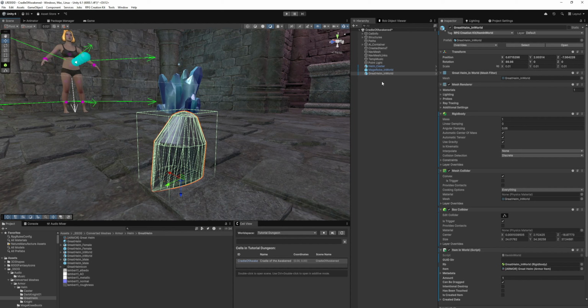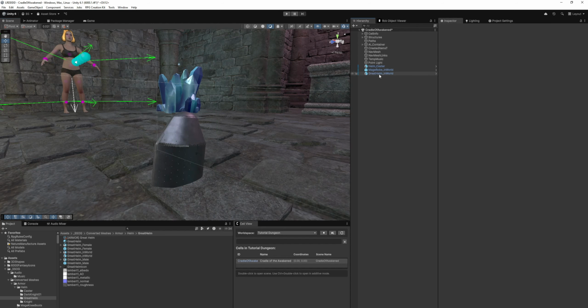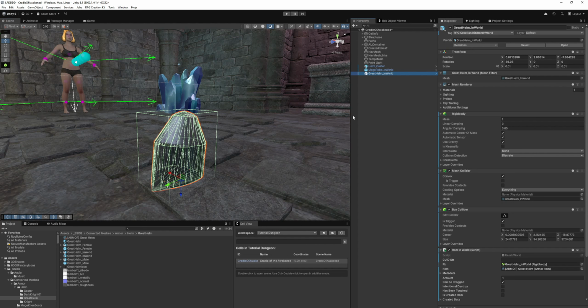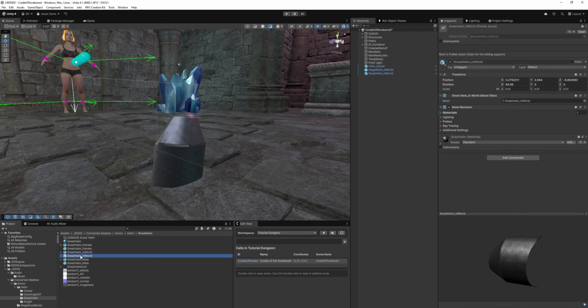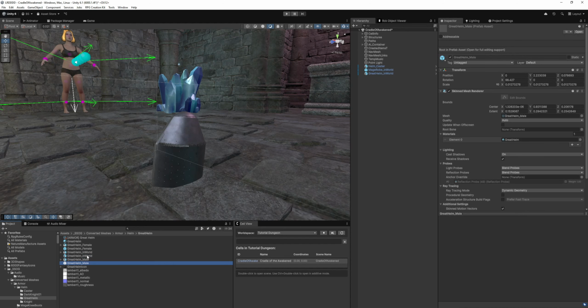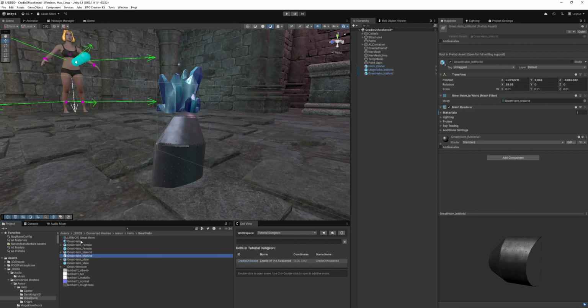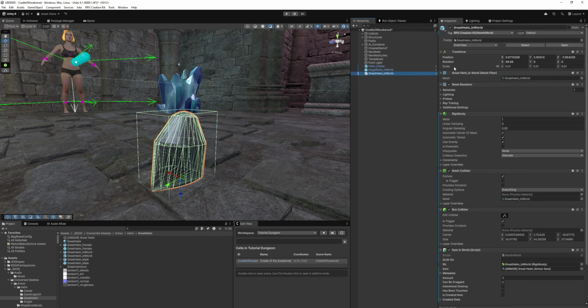Okay, then I think we can technically delete this in-world out of here because it should have updated this one. No, where did it put that? Oh, I'm supposed to update the prefab.